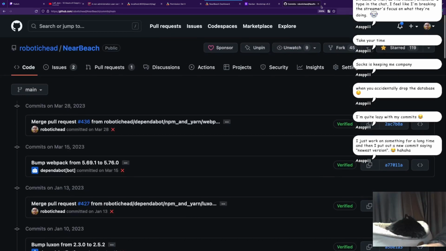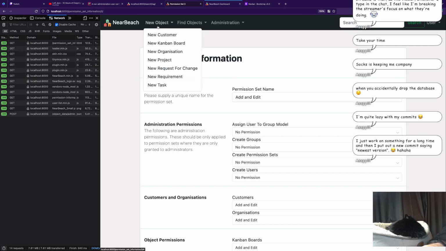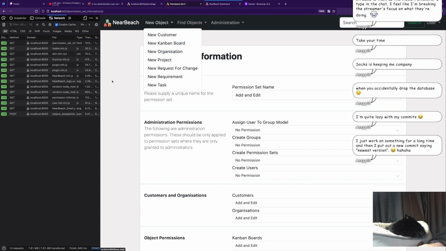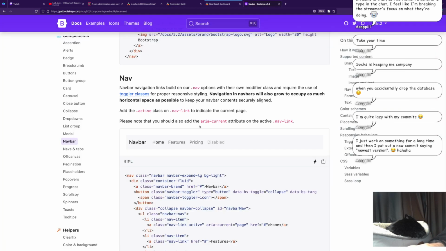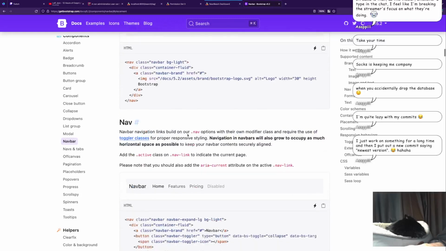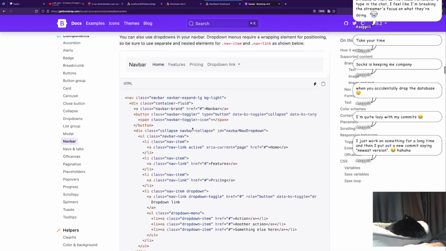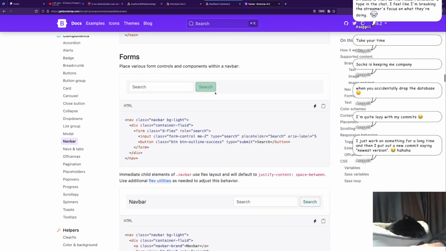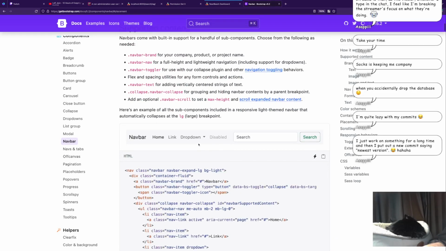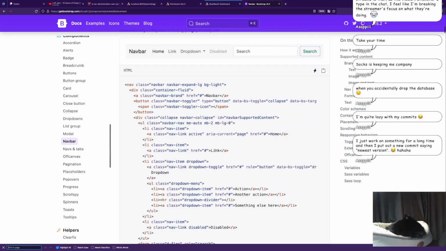All right, I'm just wondering if I should move new organization and customer up at the top and split that out. And then put in everything like that, and then request a change at the bottom. Let's do that. Let's fix up the menu slightly. So we've got a drop-down link, but that doesn't have the. All right, sorry, I'm just trying to find it. Drop-down link. There we go, and we want something else in here. There it is there. So we just need a drop-down divider. Oh, that's pretty simple to do.